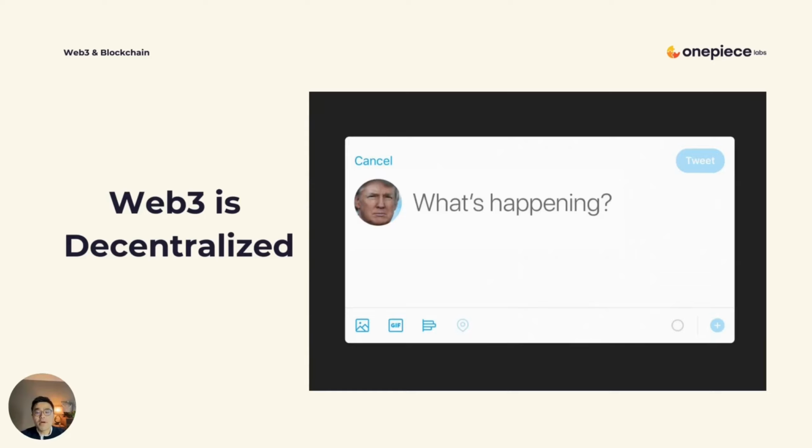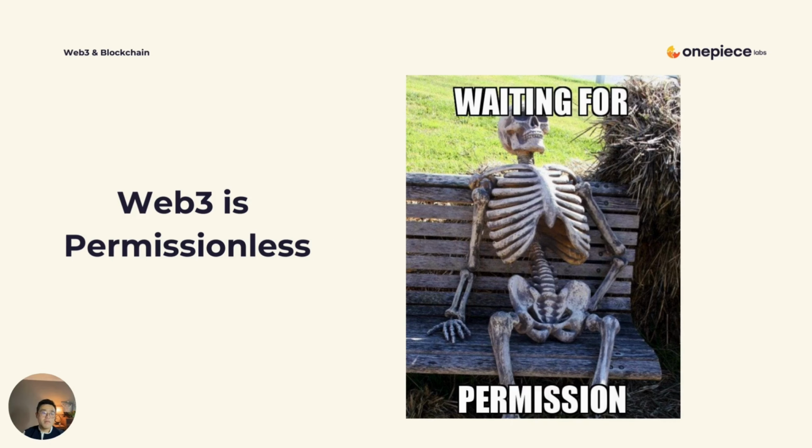So, Web3 keeps a permanent record that cannot be changed. Immutable, right? That's the immutability feature. Recently, LBRY's user numbers have nearly doubled, showing that more people are looking for alternatives to traditional social media sites. Permissionless is also very important. Web3 is permissionless. Everyone has equal access to participate in Web3, and no one gets excluded.